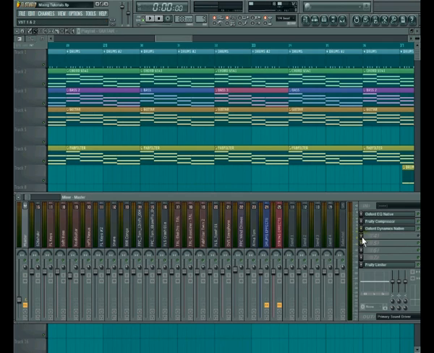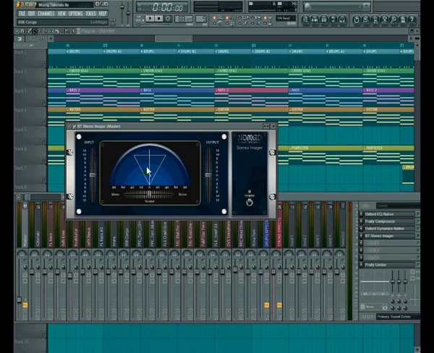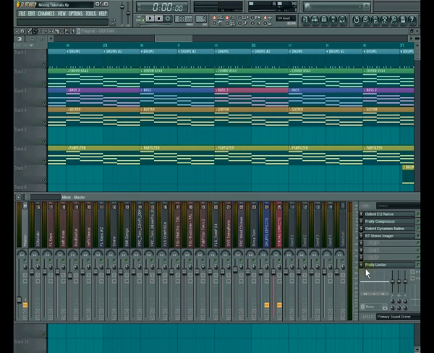Then let's go for our stereo imager. We can use one out of Waves. There is one here, a stereo imager from Nomad Factory. It's just like the one in Waves. That is the Waves S1 stereo imager.